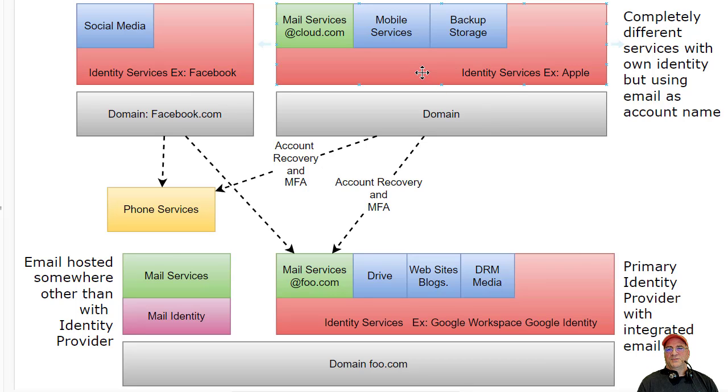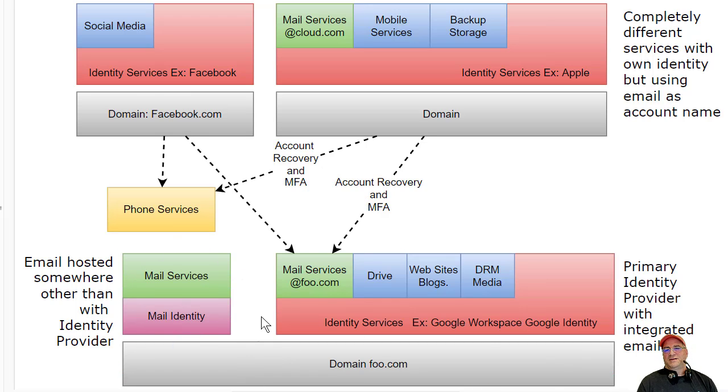So when I sign into Apple with an Apple ID, that ID is some Apple ID internally, and then it's bound to an email address for recovery. I can say joe at foo.com up here, but I have to log in with my Apple password, because the red boxes are all isolated from each other. That's why if you have a couple of social media accounts and other things, you end up with multiple passwords. Even though the username looks the same, they're totally unrelated. It's just to support account recovery and MFA, so they can do a bare minimum amount of ID validation.